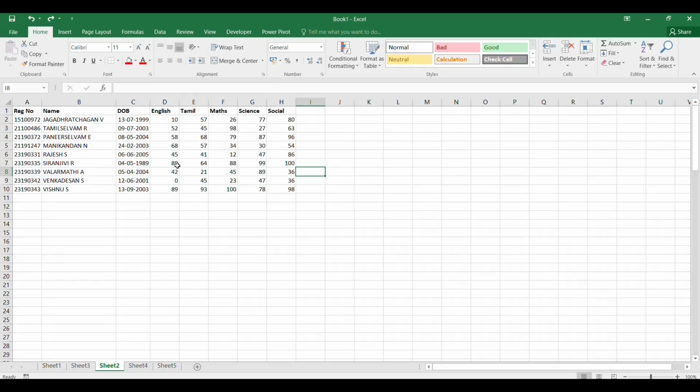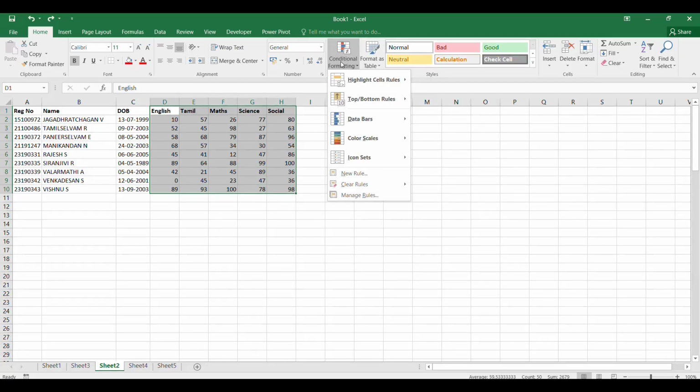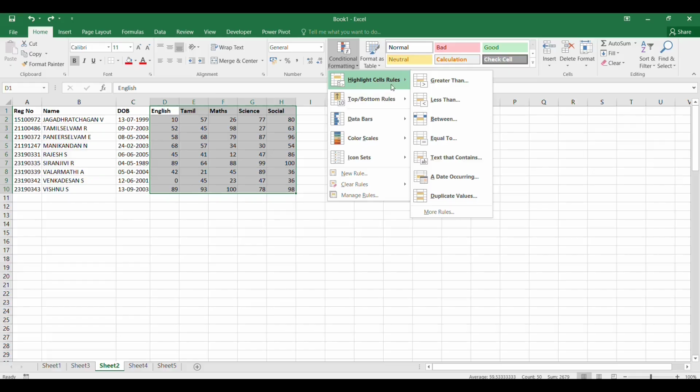Here is how we can do it. First, select the entire column that contains the marks. Next, go to the Home tab and click on Conditional Formatting. From the menu, choose Highlight Cell Rules and then select Less Than.